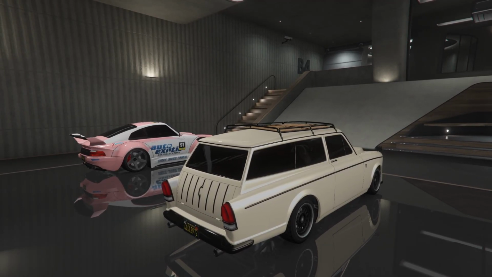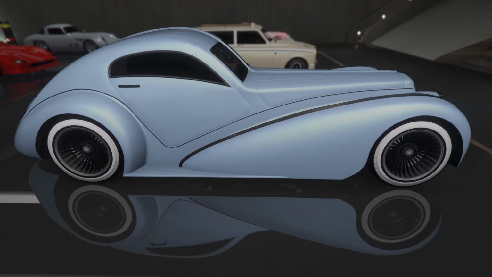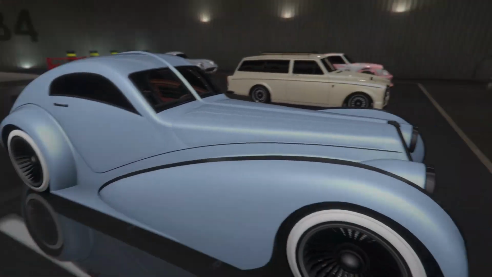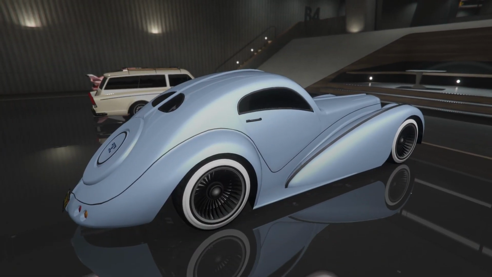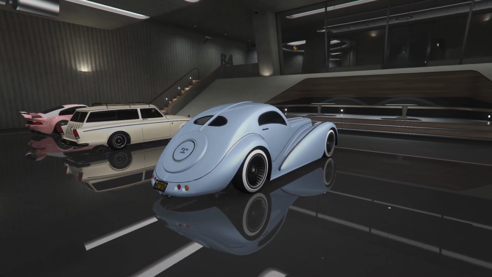Let's move on to the next car, which of course is going to be the Z-Type. Now the Z-Type is obviously a pretty classic car in Grand Theft Auto Online. It's a car that I feel like a lot of people know about, but then again, a lot of newer players probably don't know too much about the Z-Type. At one point, I think this was maybe the second most expensive car in Grand Theft Auto Online. I think the Adder was the most, and then this was not far behind it, so pretty cool. Not the fastest car or anything like that, but it is a very cool looking car, that's for sure. Anyway, let's move on to the next one.